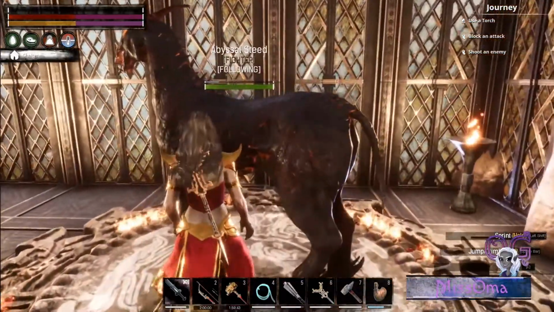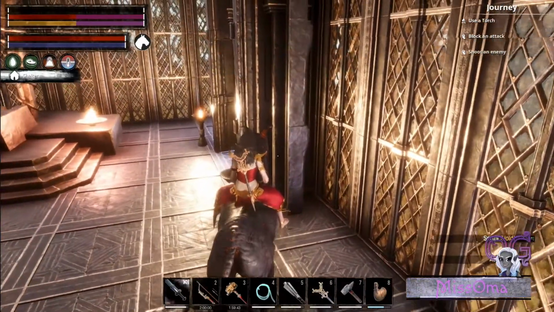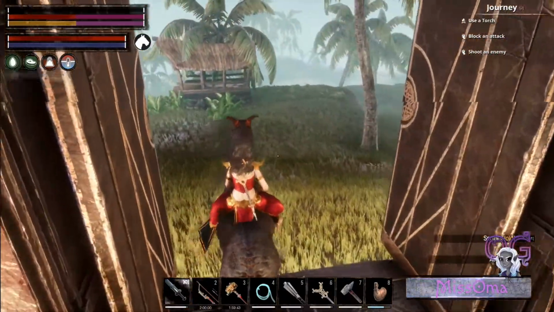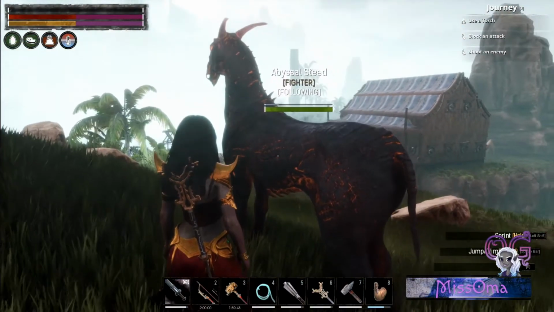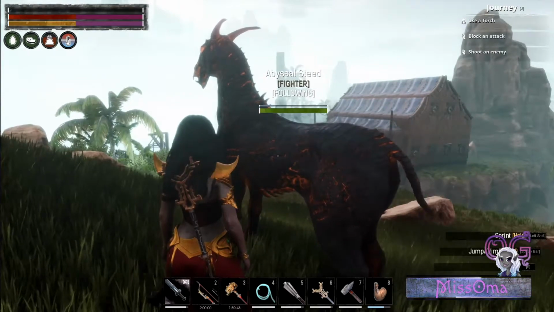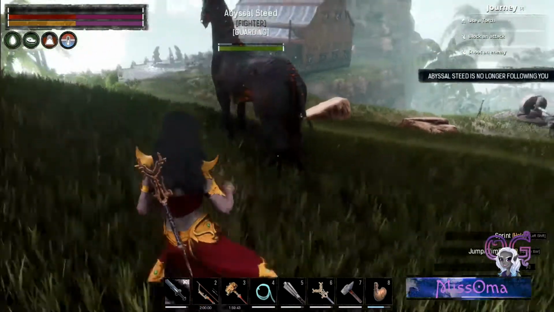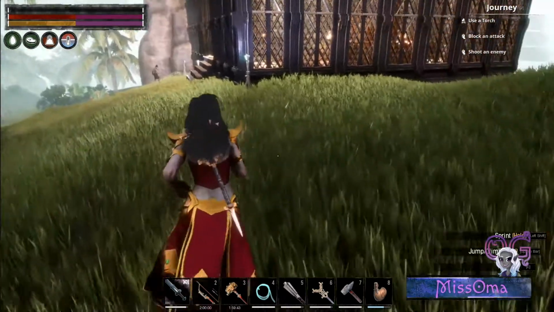Now they do not require saddles, so you can get right up on him and ride off with him. They can level to a certain extent, but they do not eat, and they will die when they die. And as you can see above the green bar, it kind of looks like an armor bar, but it's not. It's just the timer that shows how long they have left. They do not last very long at all. It's probably just enough to get you from point A to point B, but you will probably have to run back home after you've finished using this horse.